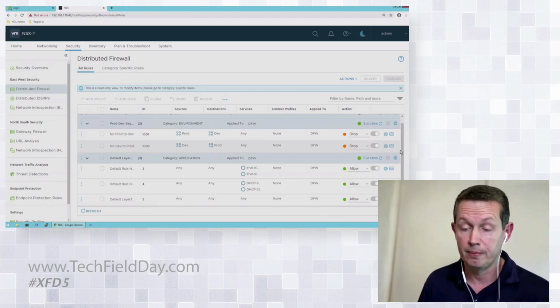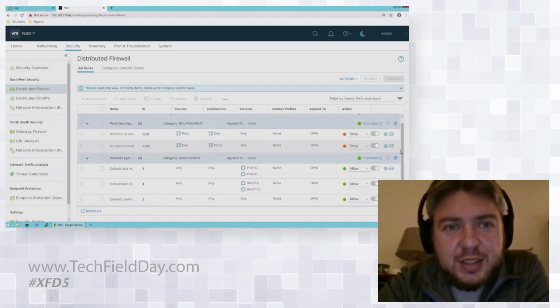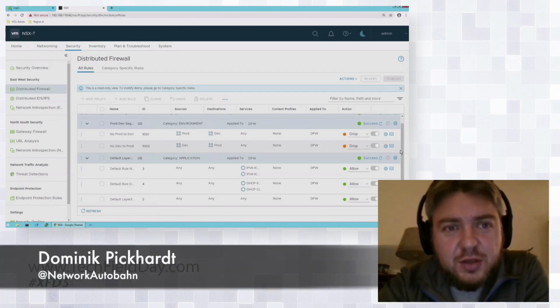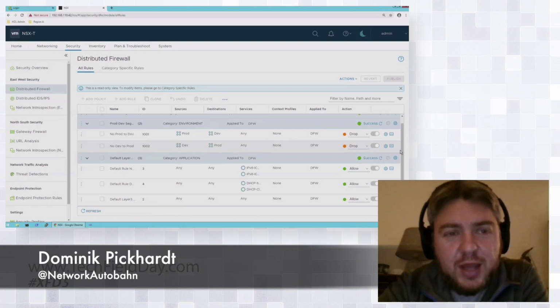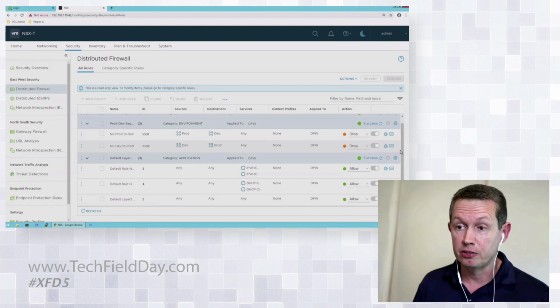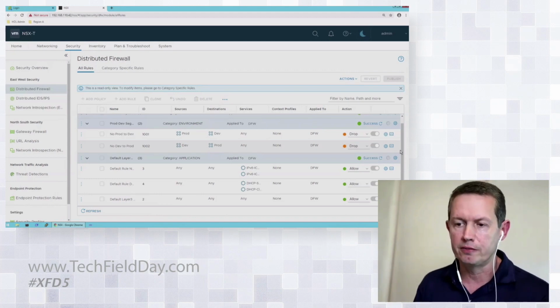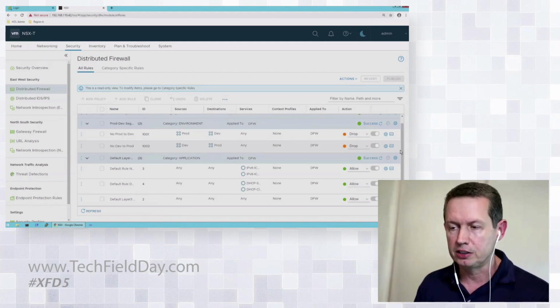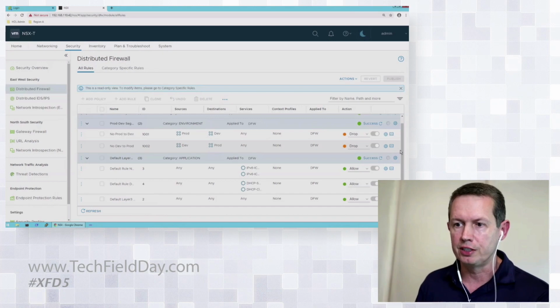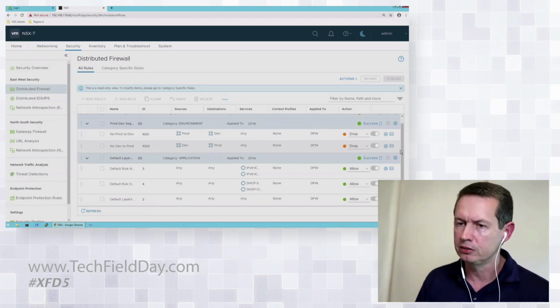Thanks for that question. I have to ask because I see this in the middle of the screen, the IPv6. Can you give us an overview of the IPv6 capabilities? Yeah, as far as the data plane and the rules are concerned, yes, we can support IPv6-based rules. And then the deployment of the NSX components has varying degrees of IPv6 support, based on products like vSphere. Hopefully that answered your question.